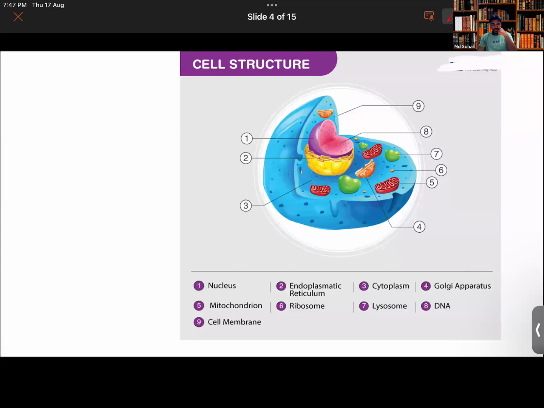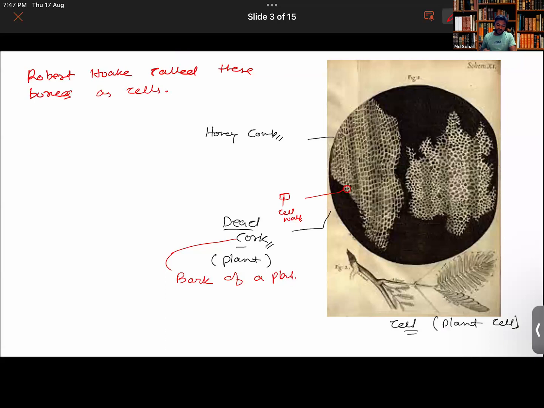So almost 150 years after Robert Hooke discovered cells, it was in the year 1830. In the year 1830, there were two German scientists. There was one after them also, in 1850, one after 20 years, who basically improved the theory given by them. But let's first come to these two German scientists.